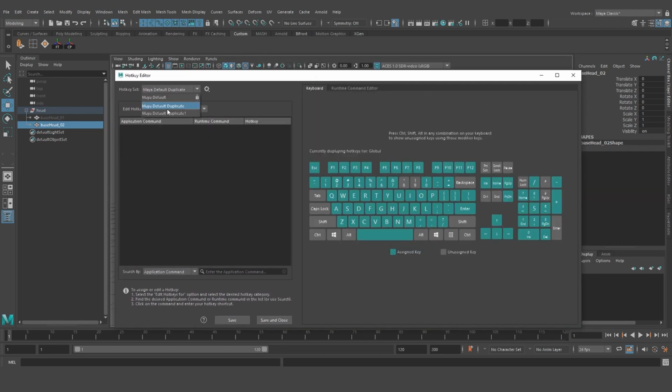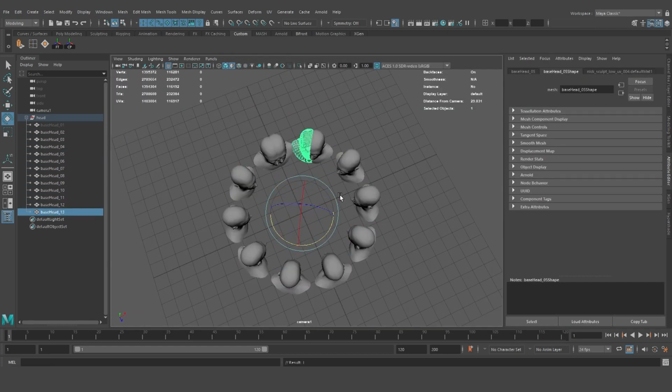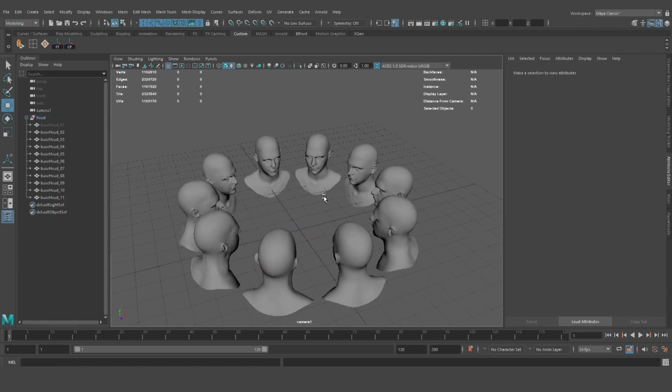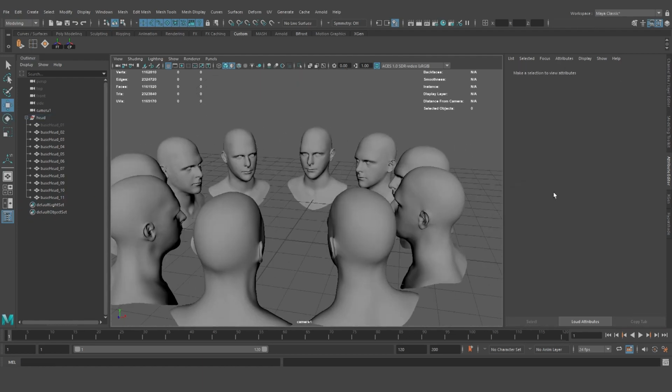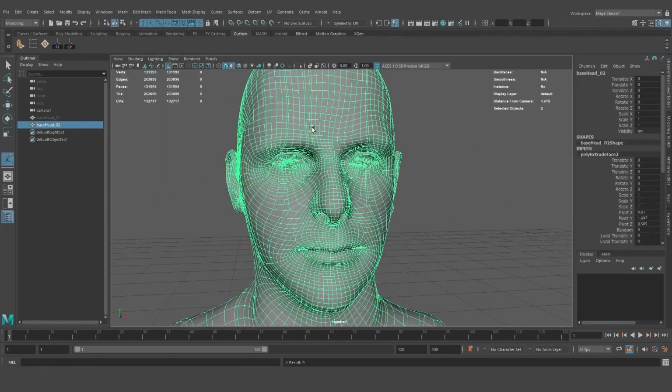I'll cover some that I find useful, even if most may be obvious. And at the end of the video, I'll show you how you can create your own custom hotkeys for any command. Starting with the delete history keybind, because I wish I'd see more people using it.